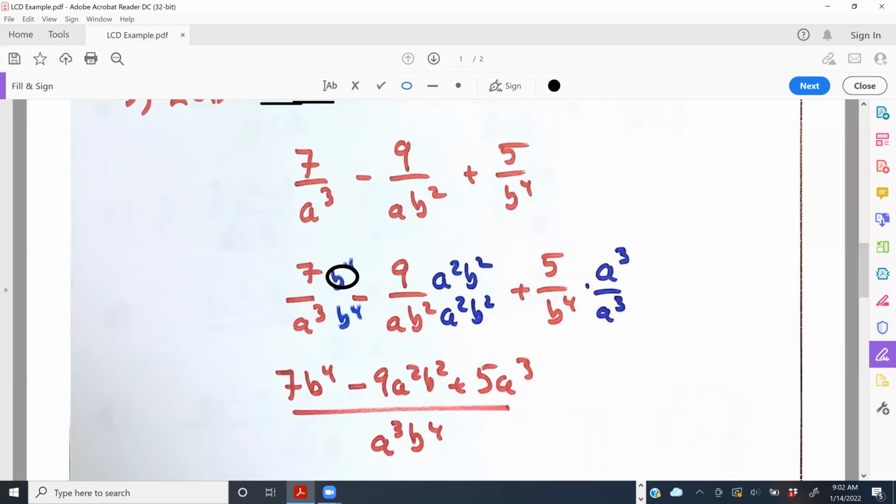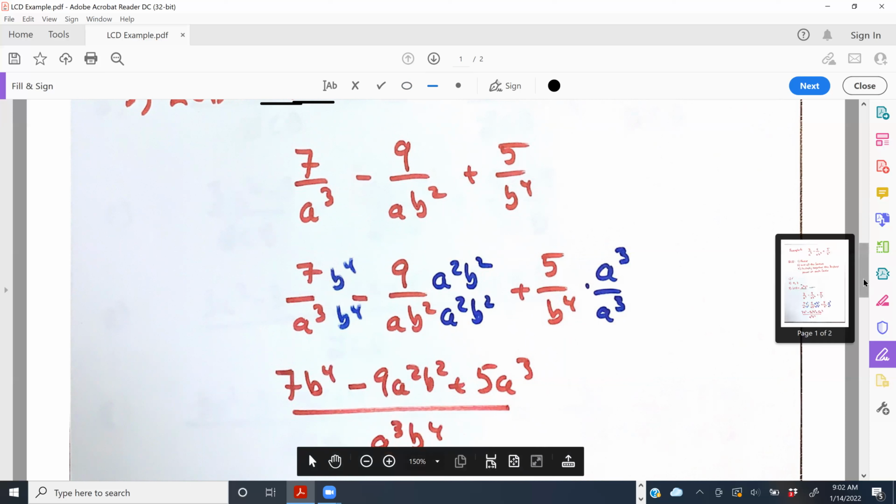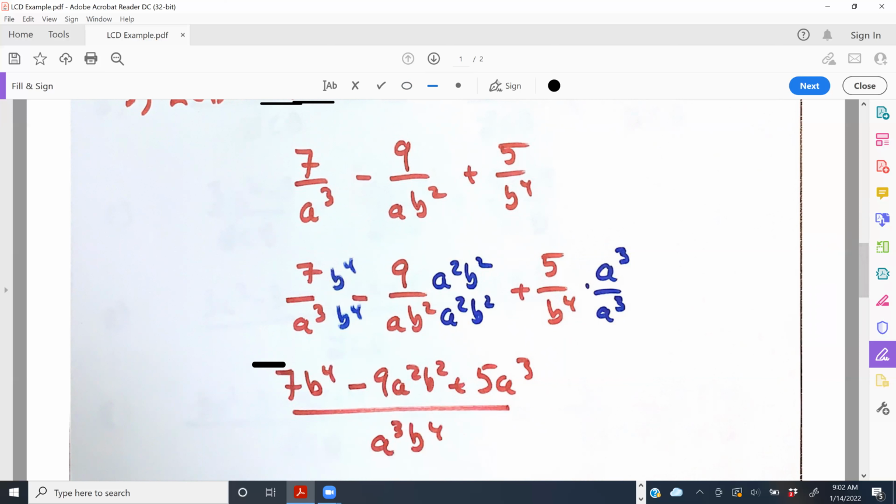Now, when you multiply, you're really going to multiply by 1 in the form of something over itself. So you can see I did that in each of these. I've got B to the fourth over B to the fourth, for instance, or A to the second times B to the second over A to the second times B to the second, and so on. Now, when you multiply these things together, you'll have the common denominator, and you can bring everything together over that common denominator. So put everything in the numerator over that common denominator.